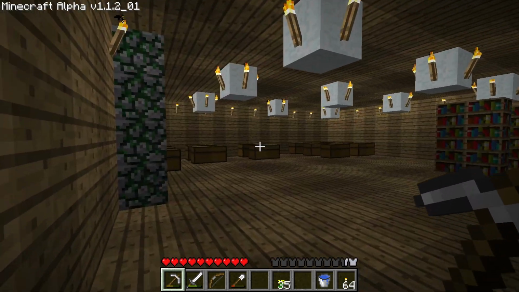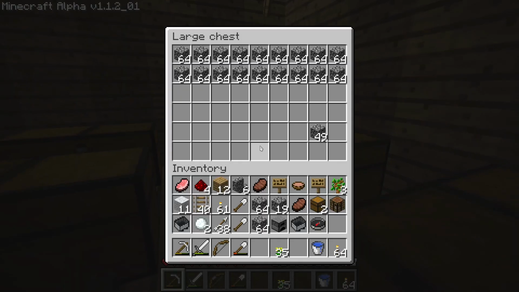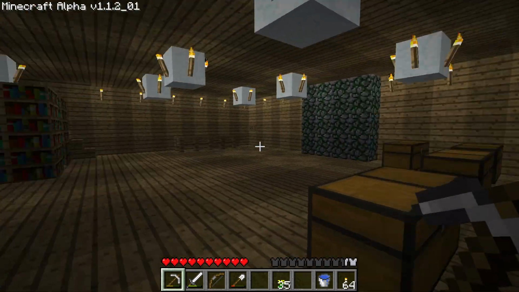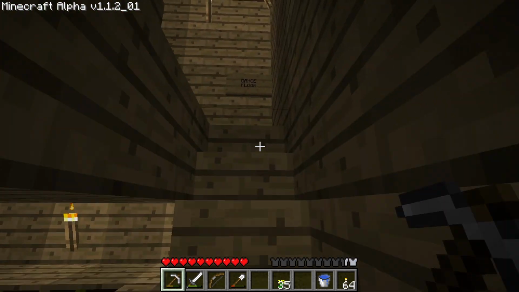My second floor is my storeroom and my library, and this has tons of chests of, well, that doesn't have anything in it, and that doesn't either, but I'm putting all the cobble and dirt stuff in here, basically things I need to move out. But I also got a little library, didn't do anything with it, but it looks comfy.